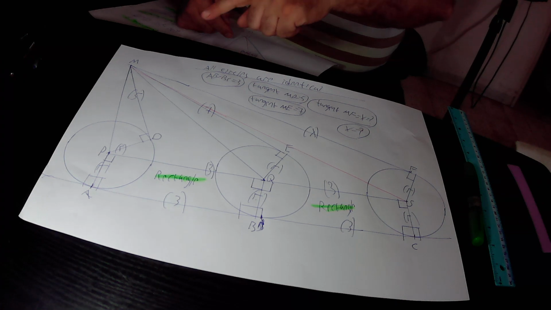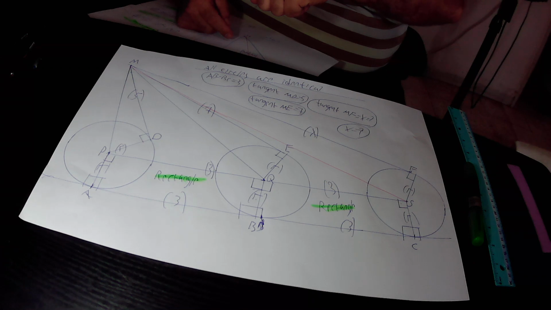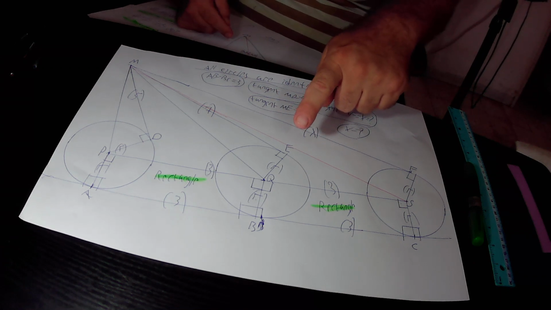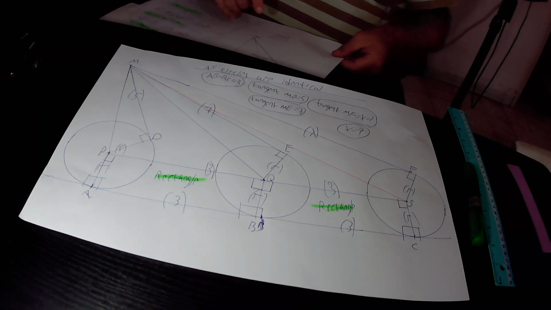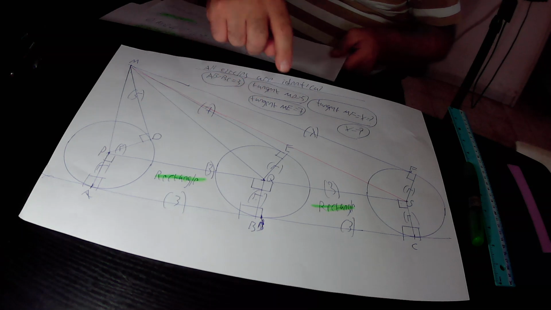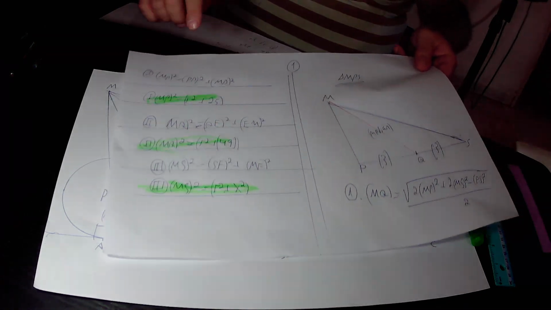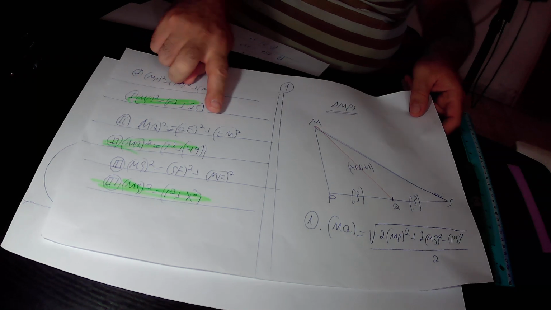In the next step, we implemented the Pythagoras theorem on this right triangle, triangle MQE. According to the Pythagoras theorem, MQ squared, that is the square of the hypotenuse, equals QE squared plus EM squared. Repeat again, according to the Pythagoras theorem, in this middle right triangle MQE, MQ squared equals QE squared plus EM squared.